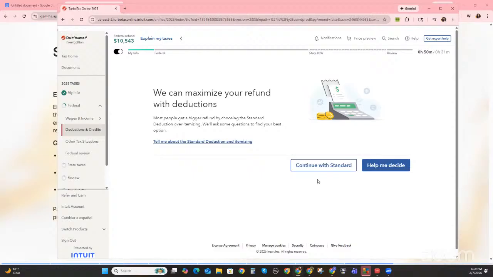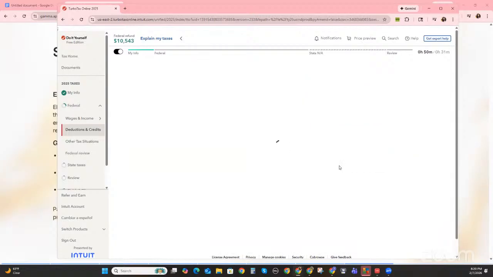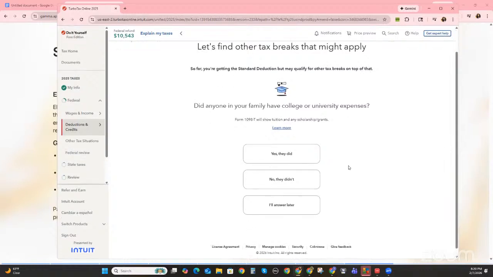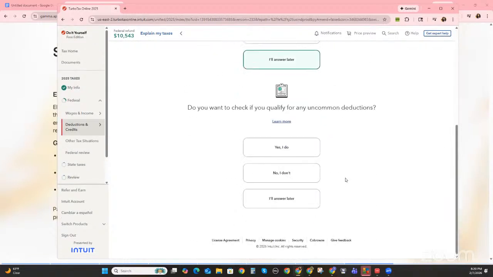And like I told y'all before, you can continue with the standard or you can help this diet. But say for instance, if you just click standard, you can still go in later on and answer. It's gonna even ask you, did anyone in your family go to college, have any college expenses? I can answer later.